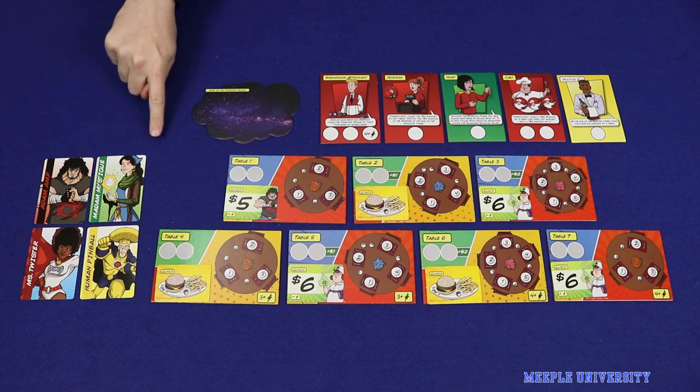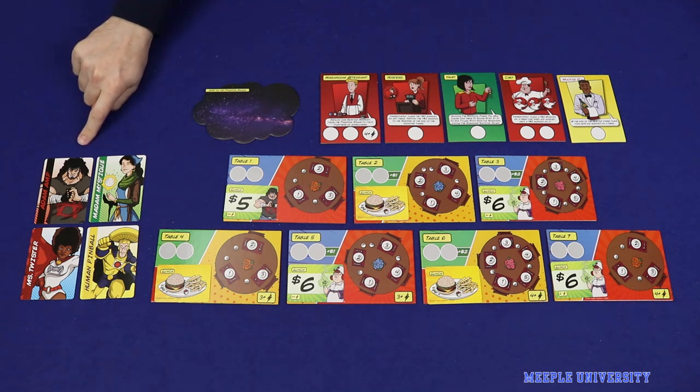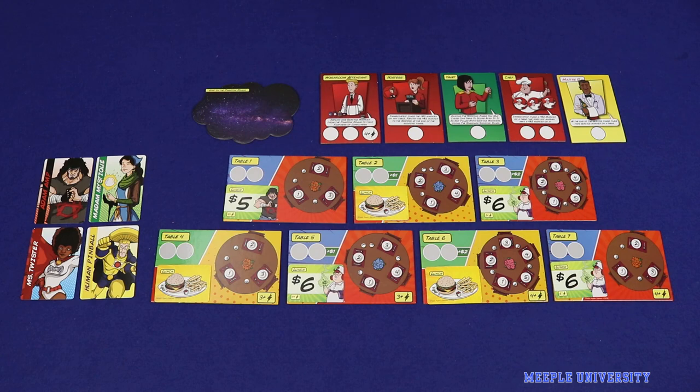Now, let's get to the rules to Bon to Serve, designed by Nick Sauer and Diane Sauer, and published by Shoot Again Games. In Bon to Serve, players play the role of down-on-their-luck superheroes. The government has cut their funding, and now they're stuck waiting tables at the local restaurant.